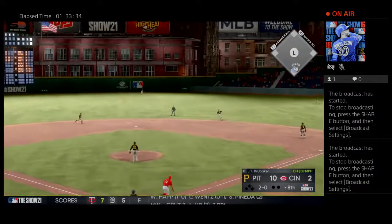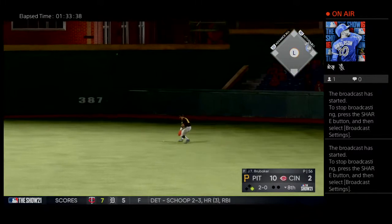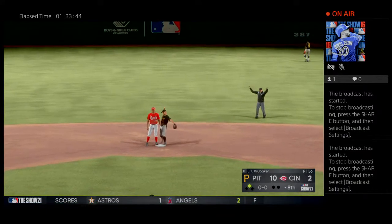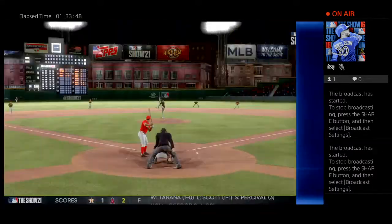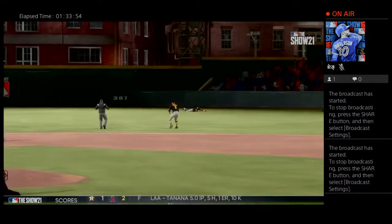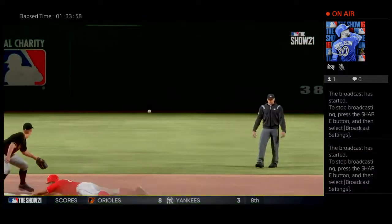Hard hit towards center. A dive, but it's off his glove. He'll get it into second. And he's going to make it there. Barely, as he's into second base with a double. Now batting. And he obviously didn't let last night's hitless outing get to his head too much because that's his 2nd hit of the ball game. This one, a double. I'm sure he's feeling a lot better about the way he's going right now.